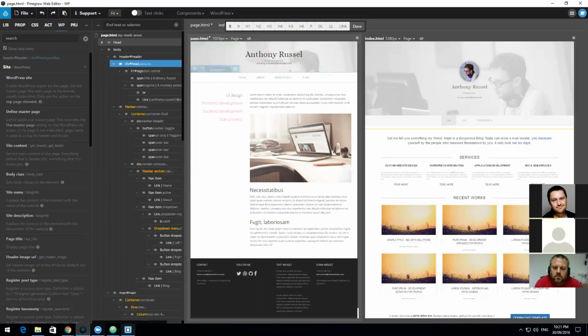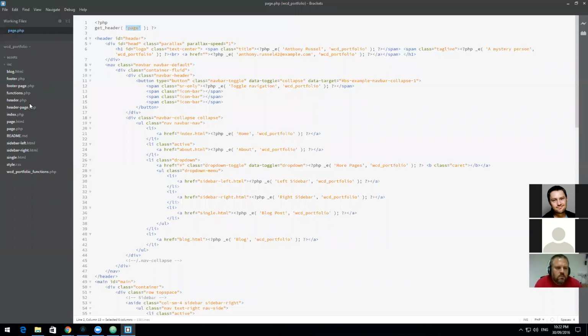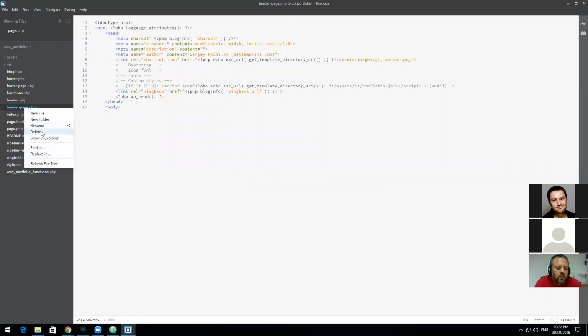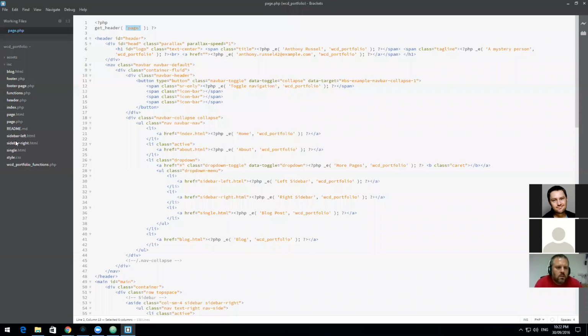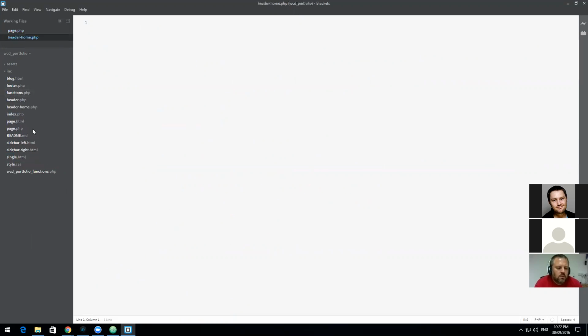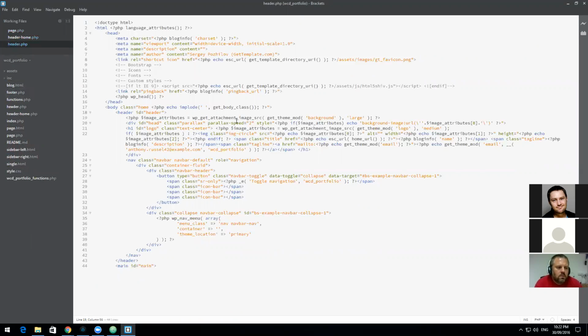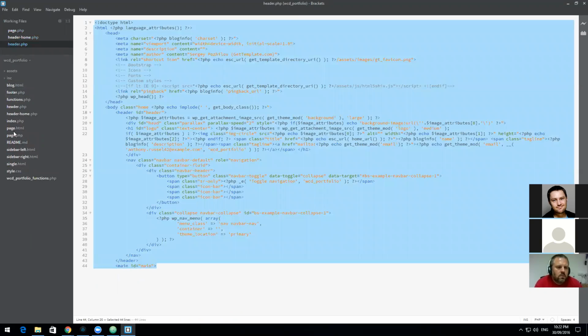So what you could do is delete that. And where's my footer one? No, it's in there. Delete that. We could go new file, home. Oh, sorry, it has to be header, and then the header type .php. Get the header.php. Copy that.